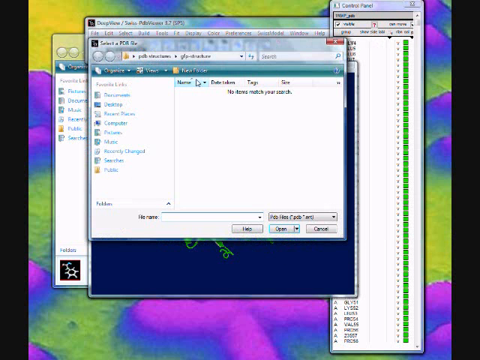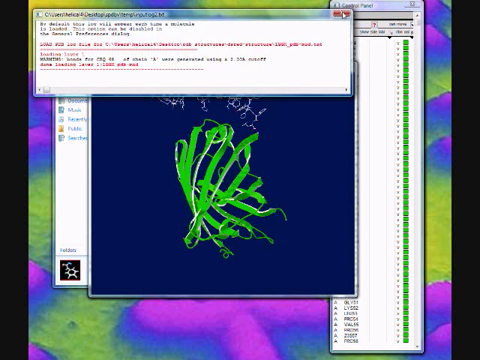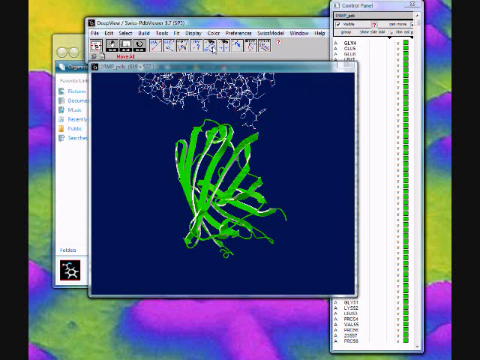Now it's open, and I've made a modified file where I've deleted all of the pieces for the A, B, C, and D chain. So now it's just showing one of those molecules for the DS-red.